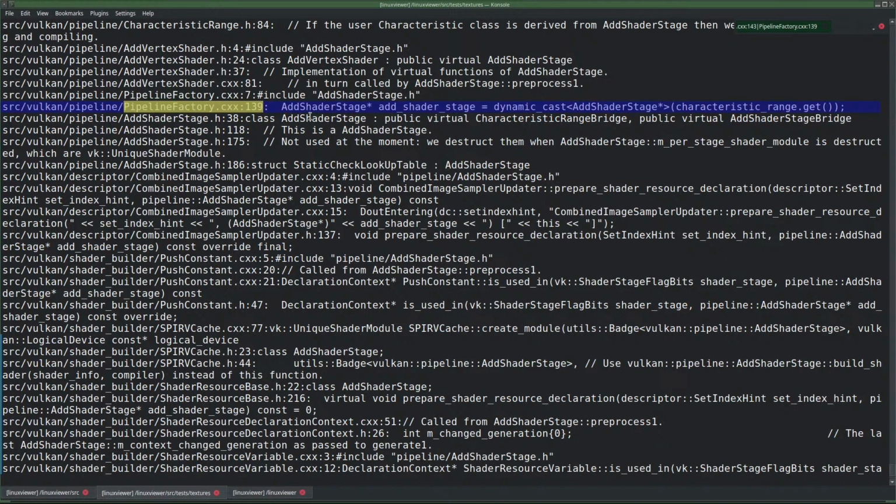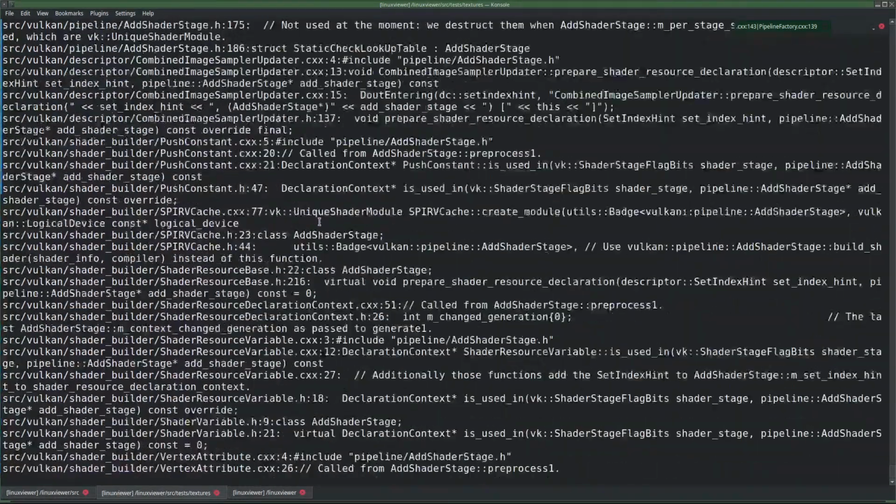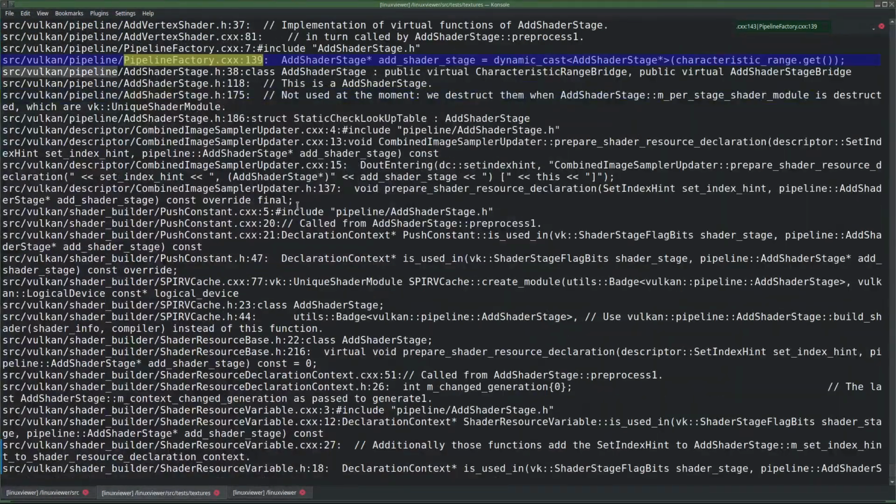Maybe you should add this inheritance stuff in a README because it's not that trivial.